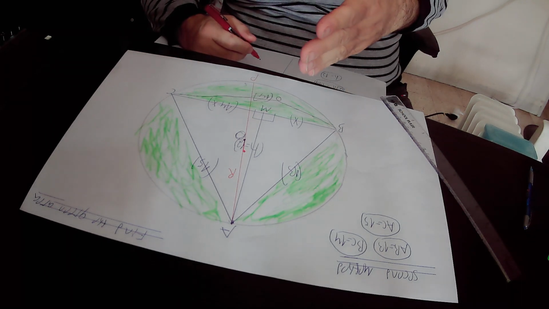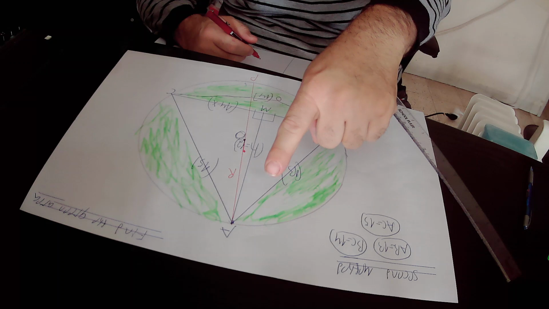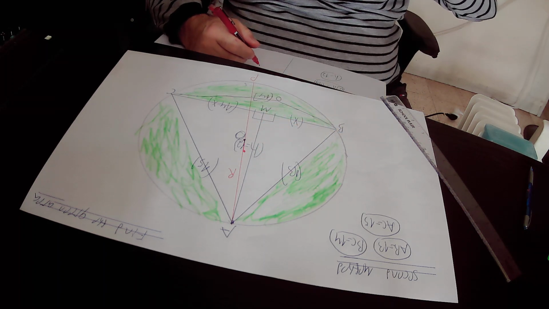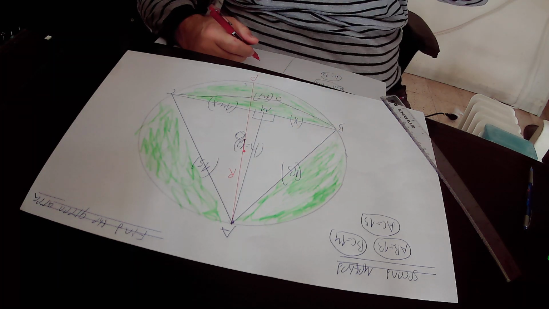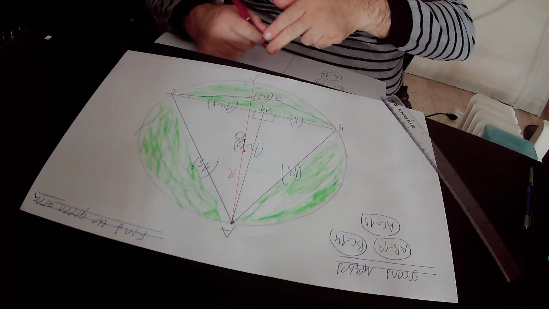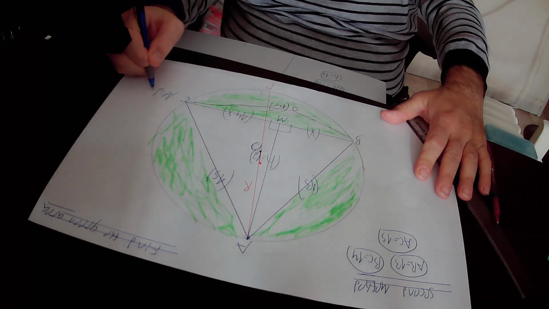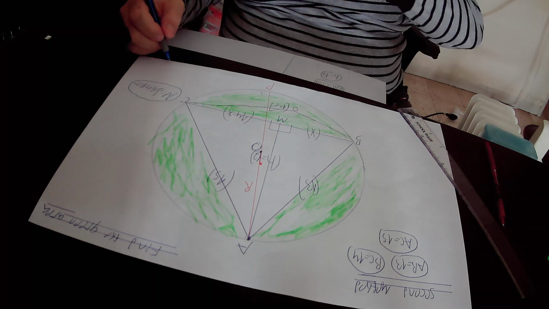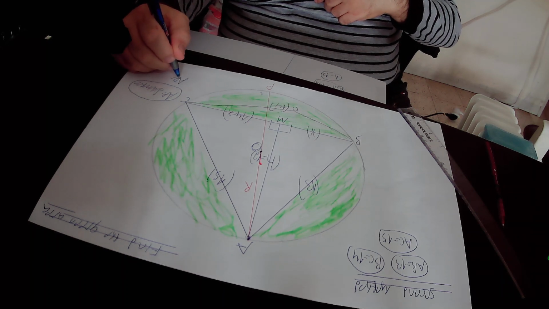We extended the radius AO, that is a straight line, by a straight line. When we extend a straight line by a straight line, the result is a straight line. So AP is one big straight line. AP is not only a straight line, but it is also a chord. AP is a chord that passes through point O, the center of the circle, and any chord that passes through the center of the circle must be the diameter of the circle. So AP is the diameter of the circle. The diameter of any circle is twice as long as the radius. The radius is R, therefore the diameter AP is 2R.